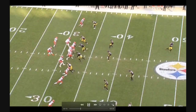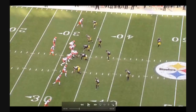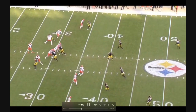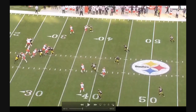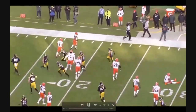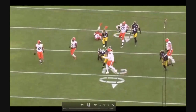Watson decides to hit the slot receiver coming on the in-breaker instead. What I like about this is it shows Kazee's anticipation and playmaking ability. A lot of safeties in this situation are just trying to get off the field — it's third down, just force a punt. But he does a good job not getting too much depth, because on third and 18 they're probably going to throw a check-down. He closes, showing great acceleration, drives on the football, drives through the receiver, beats him to the spot, and comes away with an interception.